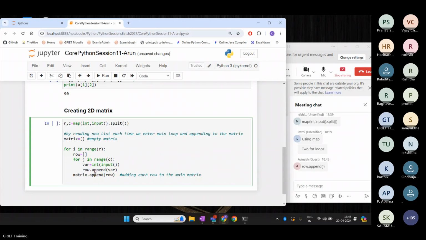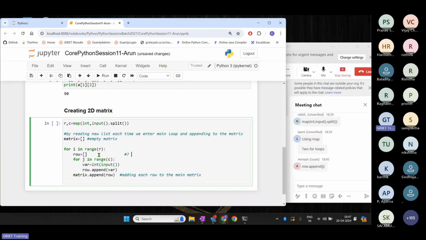So when we do this, we have completed the first set of row values. Then we'll go back to the main for loop. i will be incremented. Again, we reinitialize this row. So now you understand why we have done it here. Is it not important to mention it here? Did you understand the reason why we have kept that row list inside the first for loop?